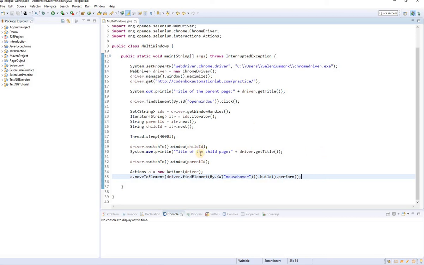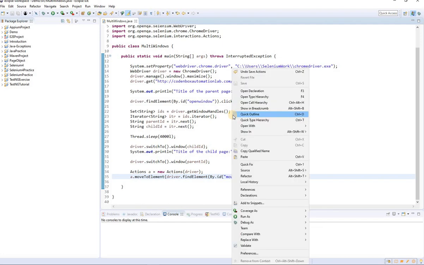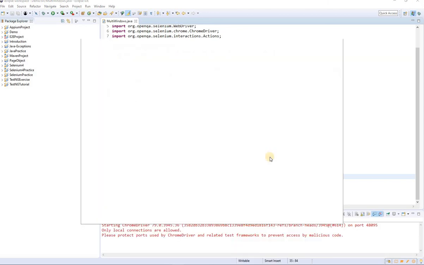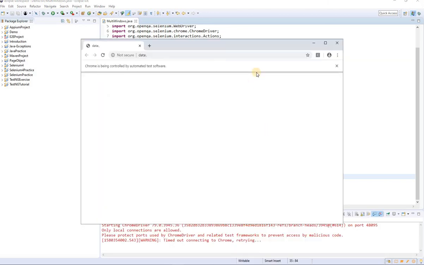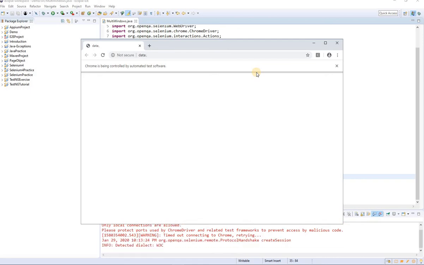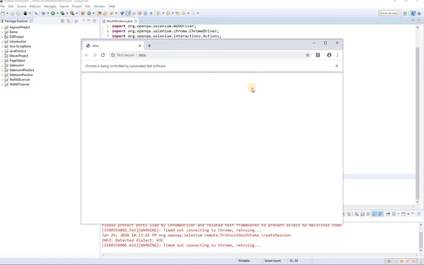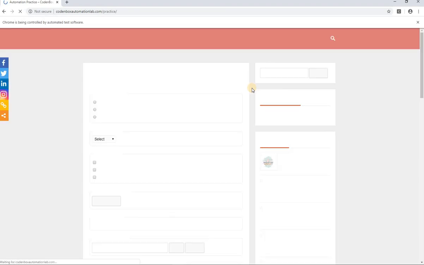The mouse hovers to this mouse hover button, and it shows that static drop down button, right? Okay, let's run it. Okay, looks like my system is pretty slow. Sorry for that. So okay, looks like it's invoked the page.